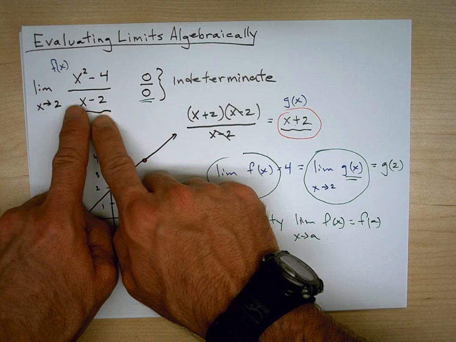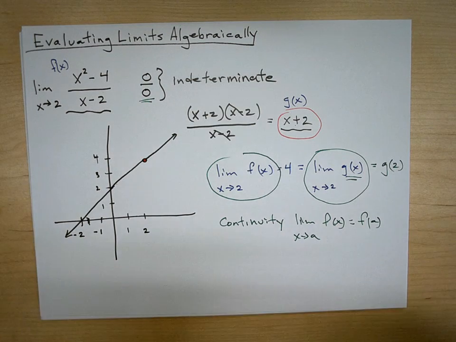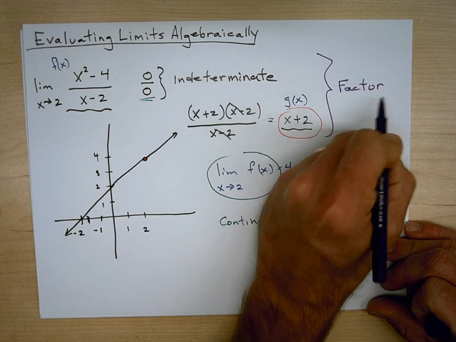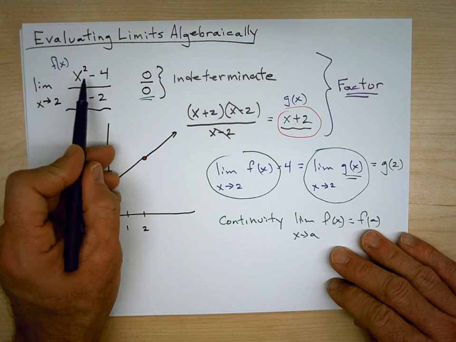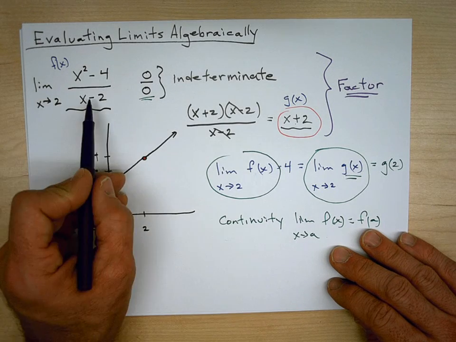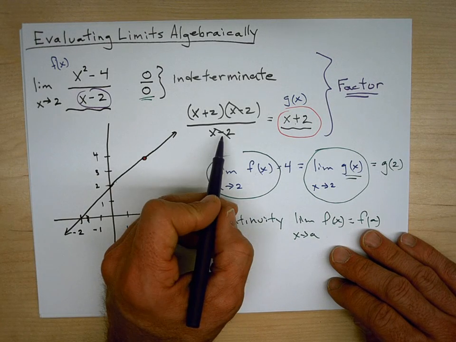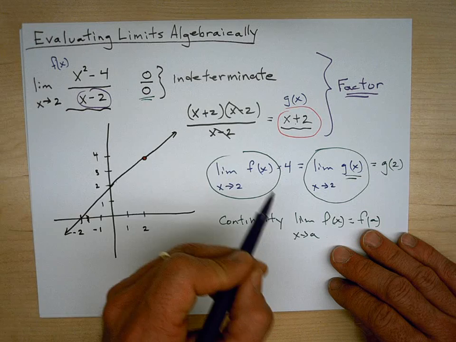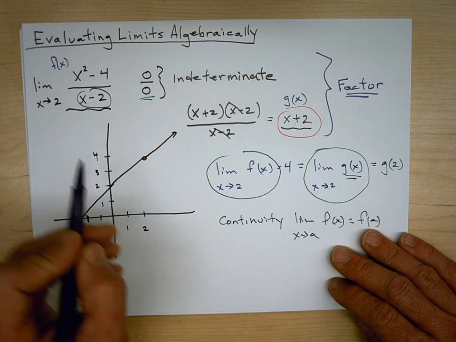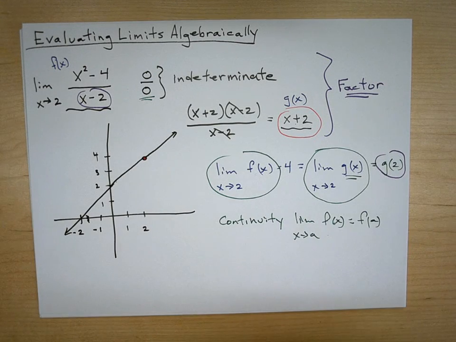How do we, this is one way. So let me put a label on this technique. We factored, all right? So if we can factor the numerator, in this case, and then we can cancel out the term that's causing problems, right? This x minus 2 is what's causing the issue here. We can cancel that or divide it. Canceling is not really a mathematical operation, right? But it leaves us with something that's continuous at x equals 2, but algebraically equivalent to our original function. And so that's the easy way to evaluate it.